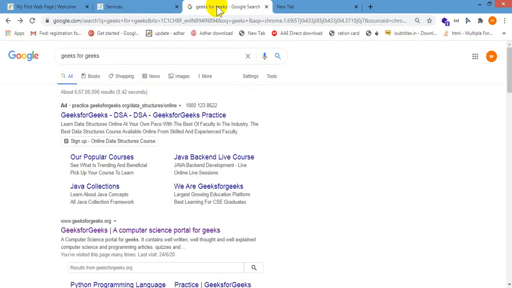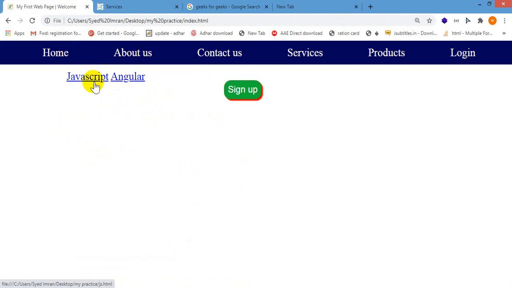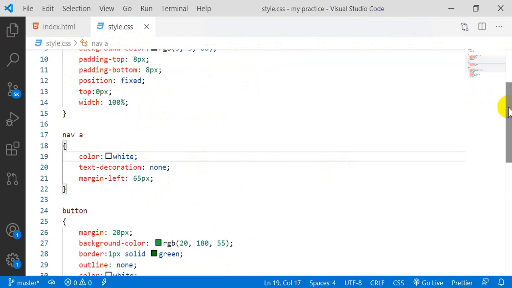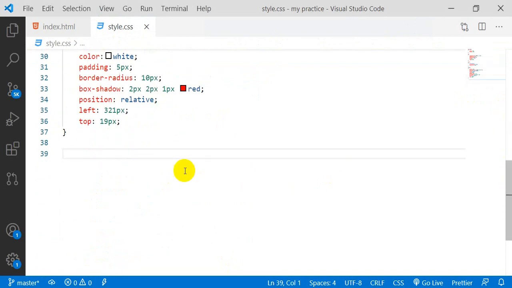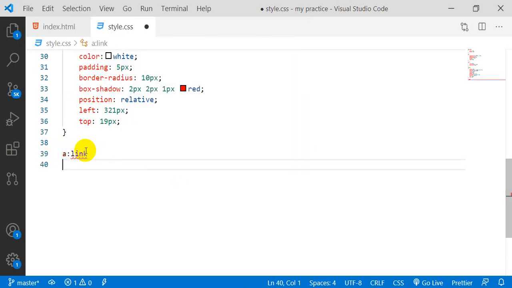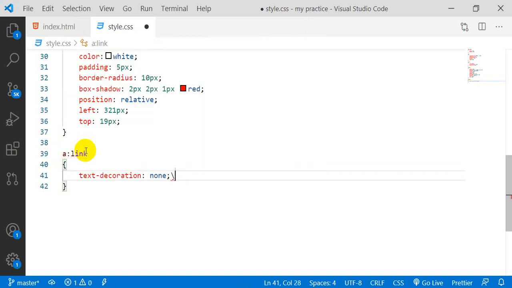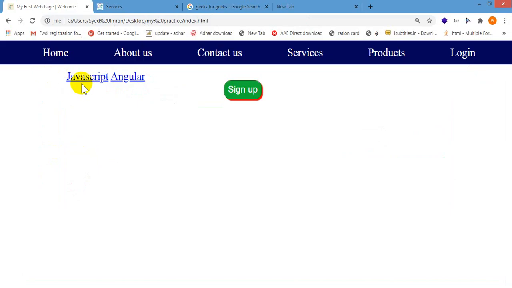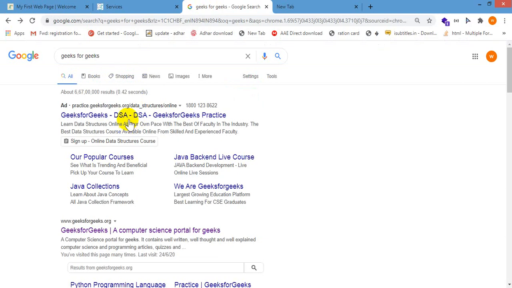By default, the anchor tags do not have an underline, but when we hover, we get an underline. So first we have to remove this. How to remove it? Concentrate, guys. Here I'll pass a, which is my element selector, because I am selecting only one type of element. Then I'll pass link, and inside it I will pass the text-decoration none property. When I pass text-decoration none, it removes the default underline of this anchor tag. Now when I hover, I should get an underline, yes or no?